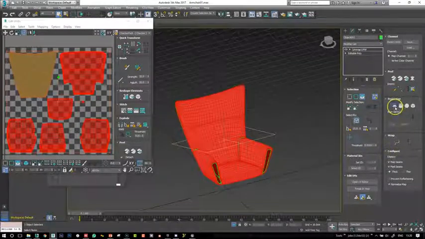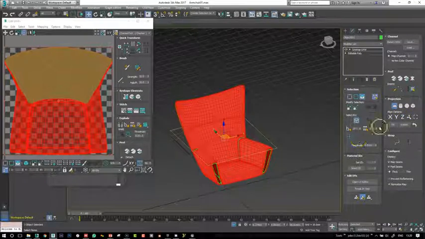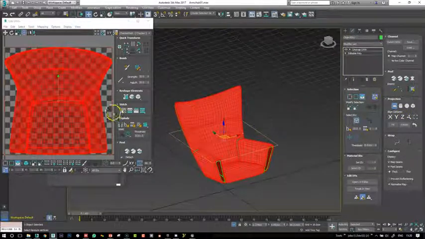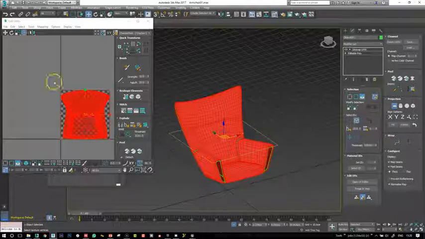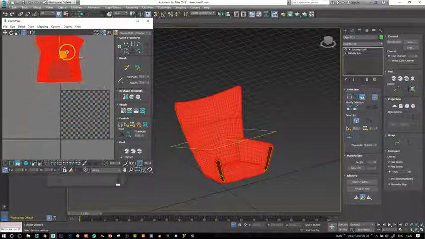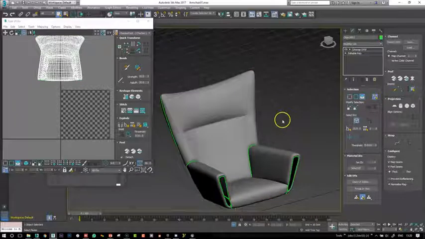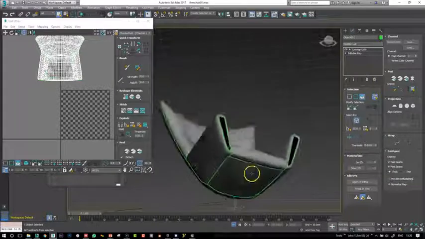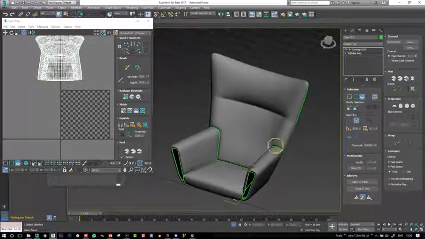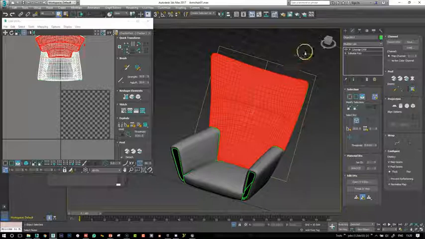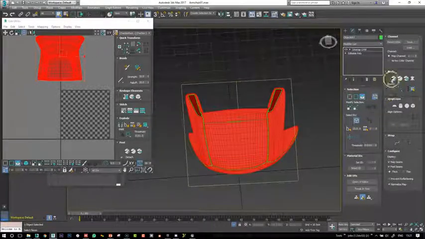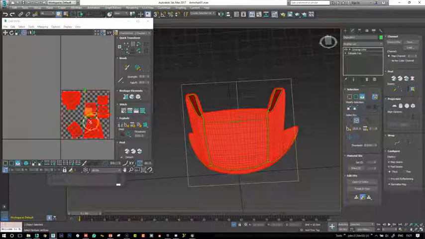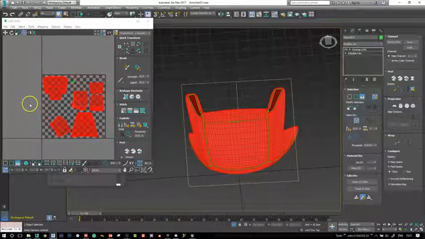And I'm going to apply a blanket Z projection onto the whole armchair. So you see here we have all seen from the image at the top, seen from the top view, and I'm going to move that out the way. So you see that we have all our seams that have actually been created completely automatically by this operation. So from now on, it's so easy, really. All we have to do is do a quick peel and the work will be done.